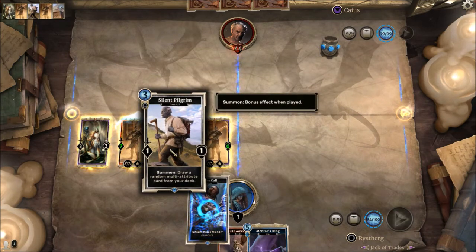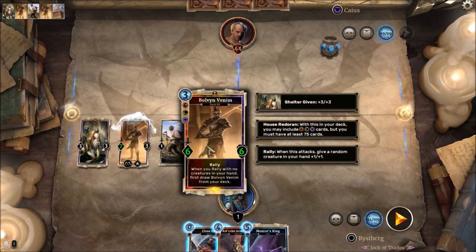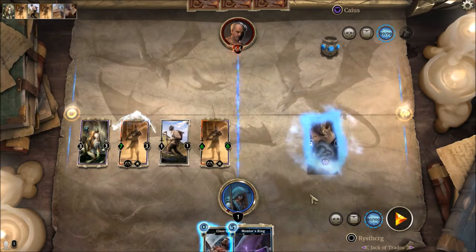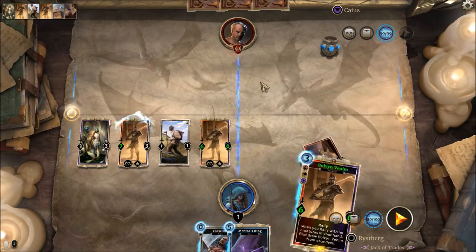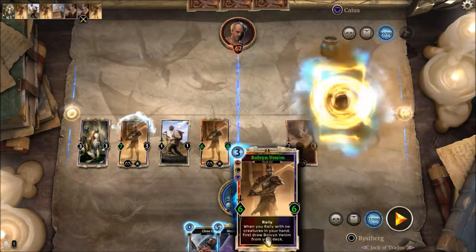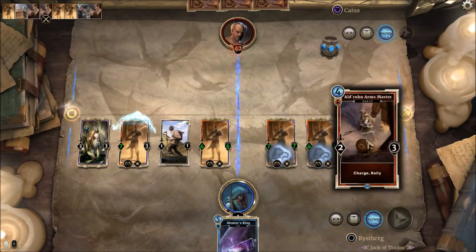And summon this back. Wait a minute. So I need to have no creatures in my hand. Okay, so I play this, right? And now for a practical demonstration. Okay, and an attack, I think. Just do it. And then play these. And unsummon this. And play this again. And give it the Mentor's Ring.